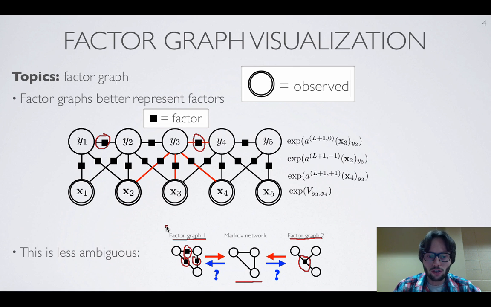So we're providing more information by drawing the factor graph as opposed to drawing the Markov network. There's still some advantage in the Markov network. It's more intuitive and easier to infer the conditional independences like we've done before, though we could extend that logic to factor graphs. But in cases when the information about the factors is not as important and we're more concerned about showing the independences or dependencies between the variables, often we'll favor drawing a Markov network. But if the actual information about the factors is important, then we'll want to use a factor graph. All right, so this covers the second type of visualization for undirected graphical models, known as the factor graph.